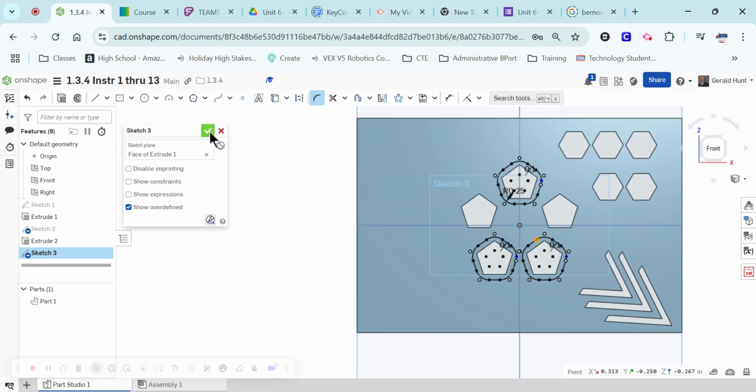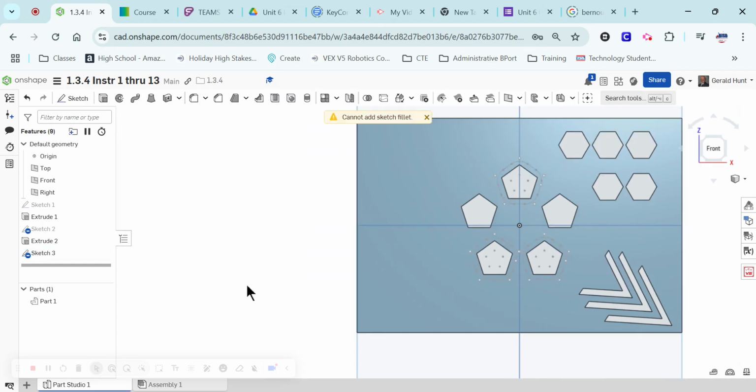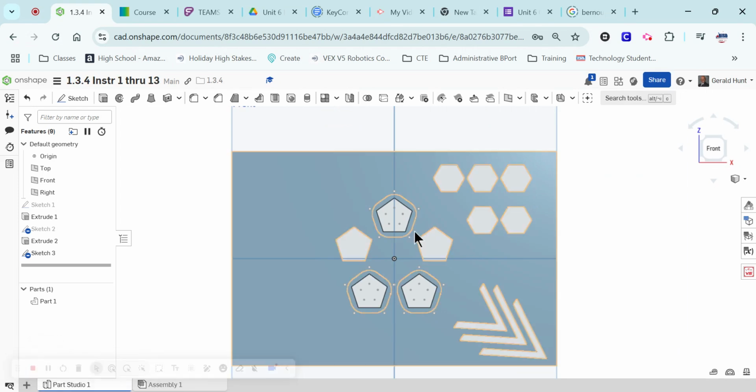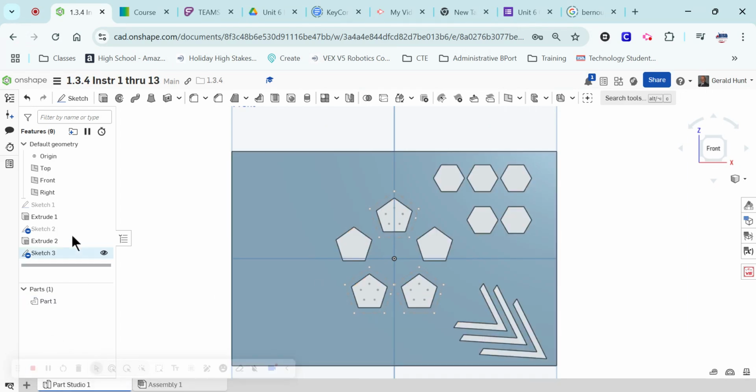All right, and then I'm going to accept my sketch. All right, next up, it wants us to extrude these three here. So I'm going to click on my extrude button.